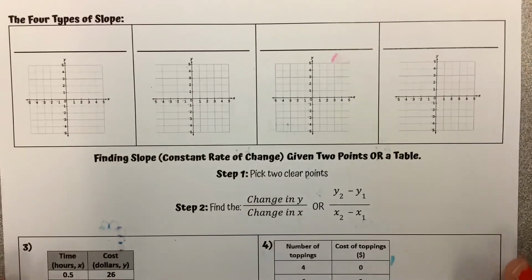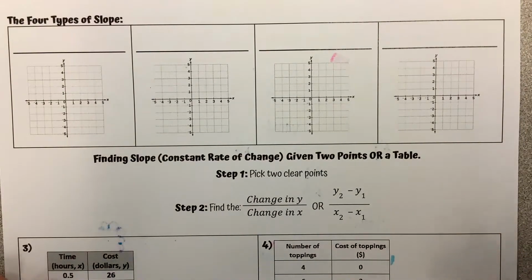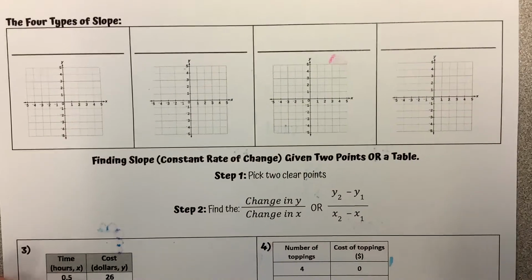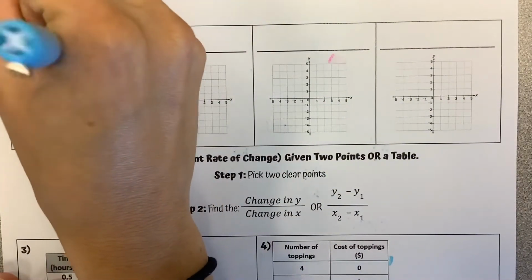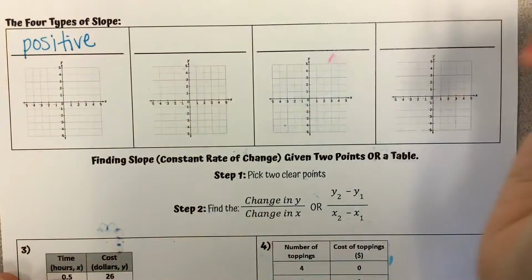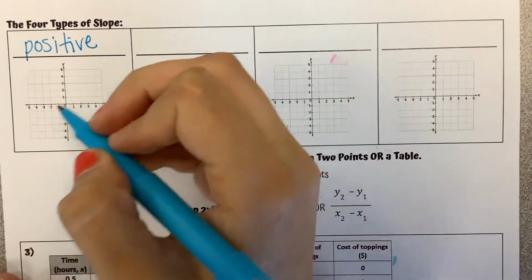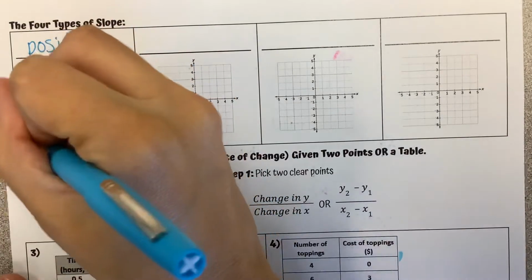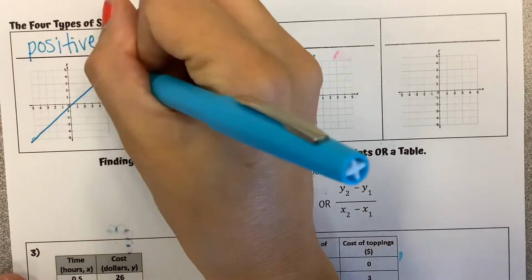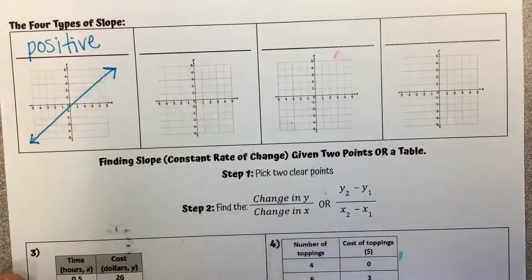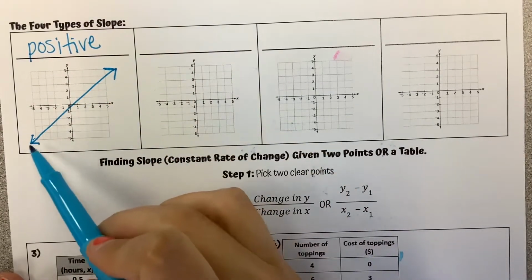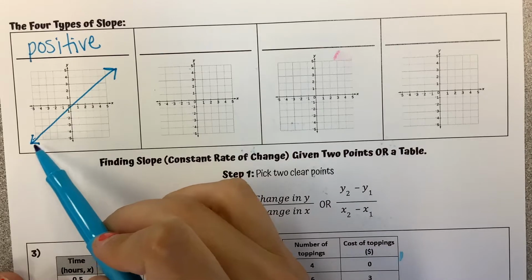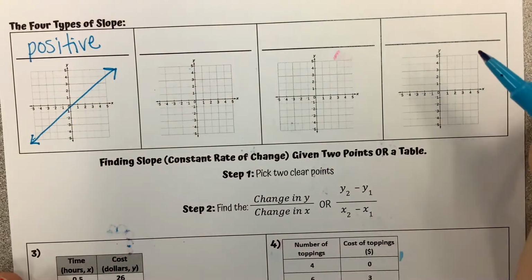Now we're going to talk about the 4 kinds of slopes. We've already talked about 2 of them, and then we're going to talk about 2 special case scenarios. So basic slope is a positive slope. We read from left to right. So as we're going from the bottom left to the top right, it is increasing. It is a positive slope. If this was talking about your money growth, it's going up over time.